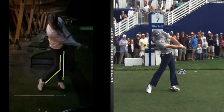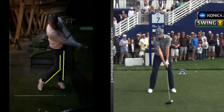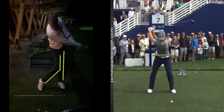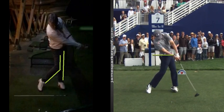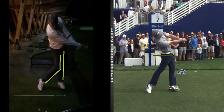Right, and again, let's put a line through his belt buckle. Right, so we'll put a line there. So sit, and you can see the belt goes below the line as you start down, but then because the legs are then going to straighten up, watch how high his belt buckle goes now. Right, look at that, well above the line that he started on.